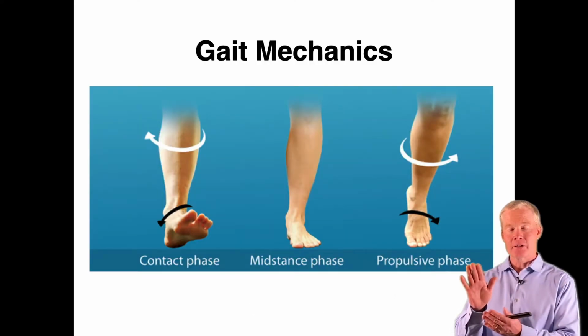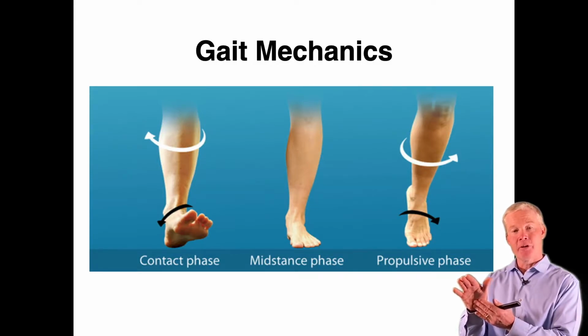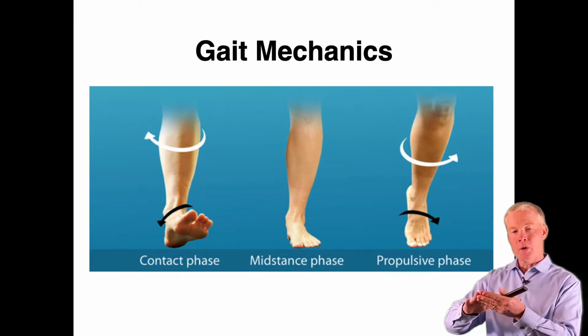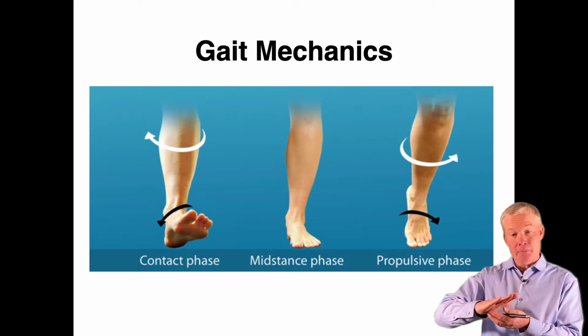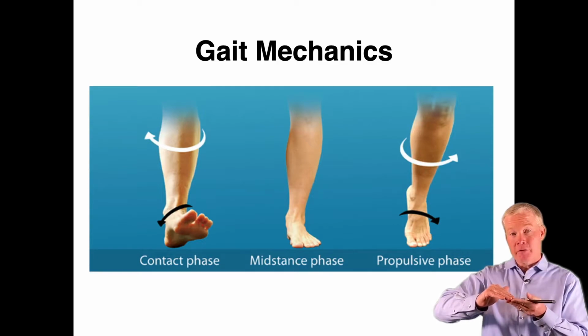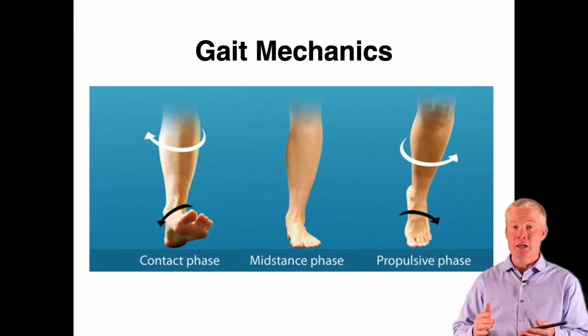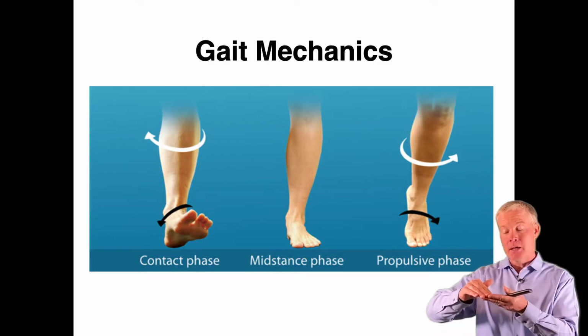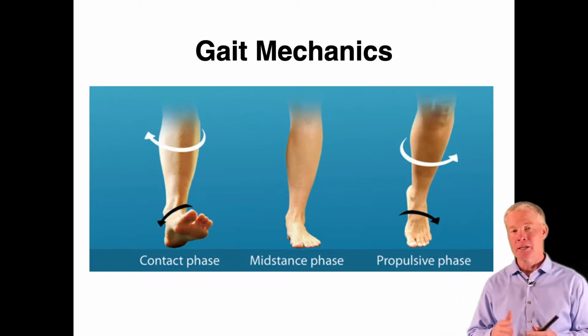The normal gait mechanics of contact is we contact with our heel, at least when we're walking, and that contact is in supination. So there's very little pronation, there's a very flexible foot. And then at mid-stance, we start to stretch out the foot, and when we stretch out the foot, what we're doing is we're taking the plantar fascia, we're causing the arch of the foot to come up, and when it comes up, it's going to lock out. Now, if it's not able to lock out and it falls back down, it falls into pronation. And that's where the problem is if the foot hyperpronates.